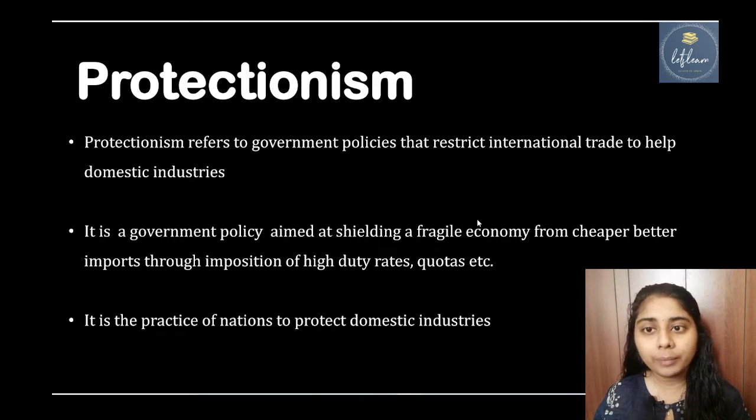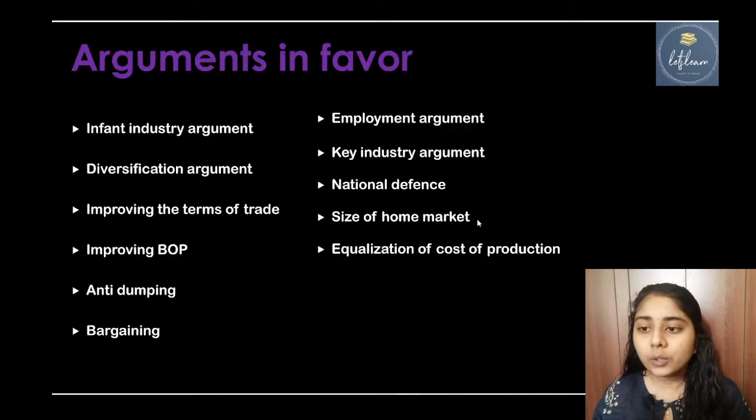So here the government will be keeping some trade barriers such as tariffs, high duty rates, quotas, etc., so that other countries will not be exporting their products to my country at a lesser rate, and by which I will be able to protect my domestic products. Such a policy is known as protectionism. So we can say protectionism is the practice of nations to protect their domestic industry. Now let's see the arguments in favor of protectionism.